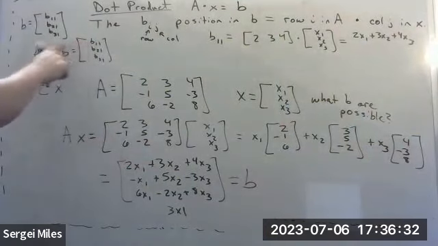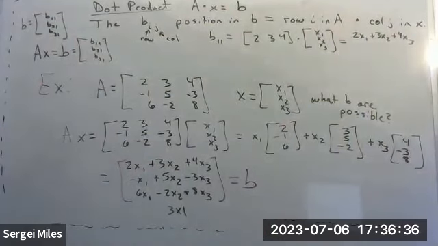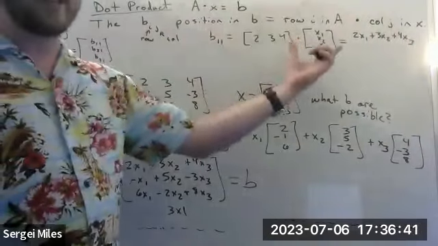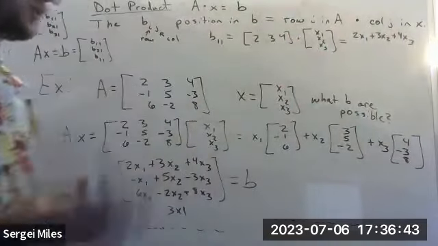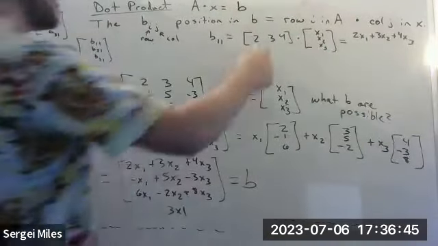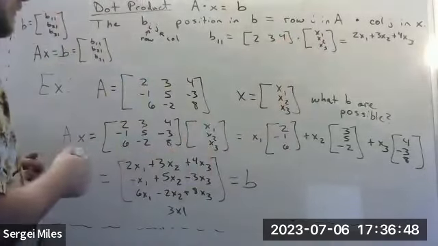That's going to fill in the first entry for B. So this dot product is going to be a quick and snappy way of doing matrix multiplication. It might seem a little bit weird and clunky here, but as we continue, we're going to start to do this very quickly, and then you're going to get more used to this dot product idea.